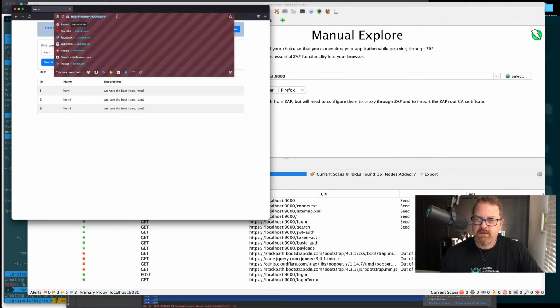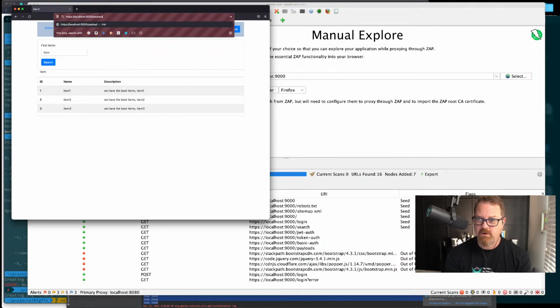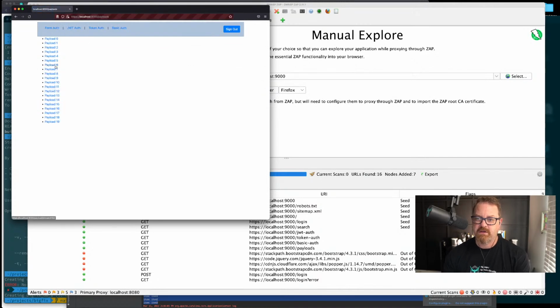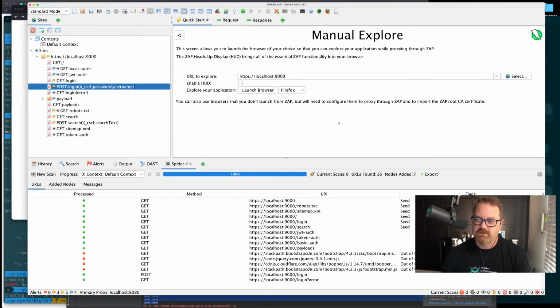So let's see. We've got payloads. Interesting. Okay, there's lots of payloads. All right. Those are only available via auth. Now the scanner can see them. Great, scanner knows what's going on. We talked about how to make ZAP do authenticated scanning last week, which I broke, and I haven't had time to sync up with Simon so that I can actually show you the right way to do it. We'll see. Maybe we get to it at the end.